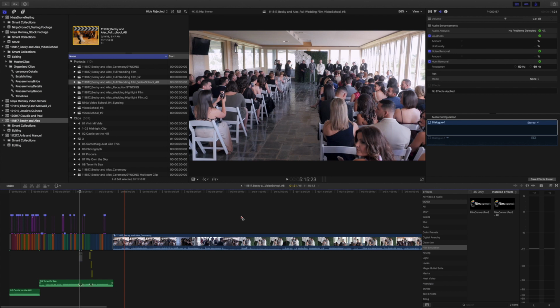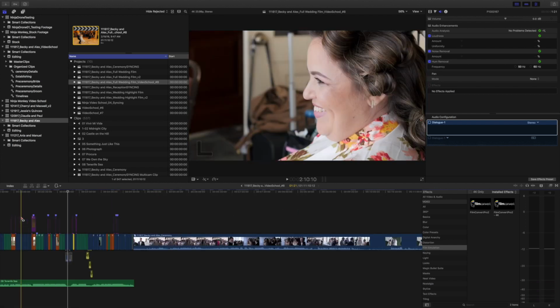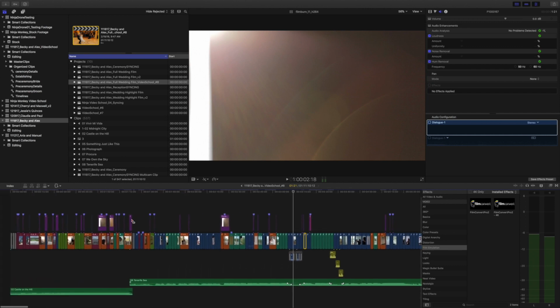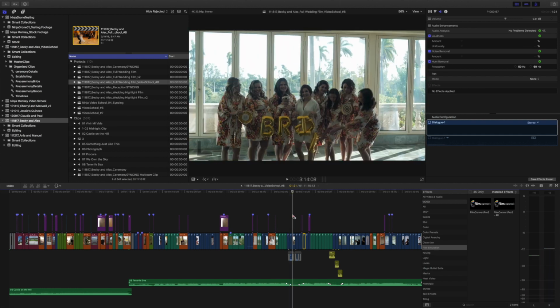Now we'll basically go through our whole wedding and make sure everything is mixed that way. You want to make sure that everything sounds good and nothing overpowers anything else, and that you could hear everything the way that you want to as an editor and not be sloppy. That's the last thing you want to be as an editor, sloppy. You want to make sure everything that has audio looks good and sounds good.